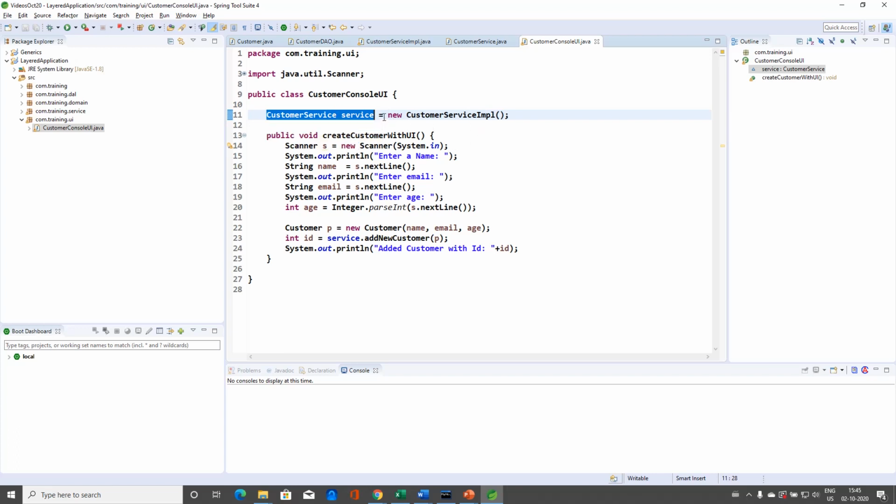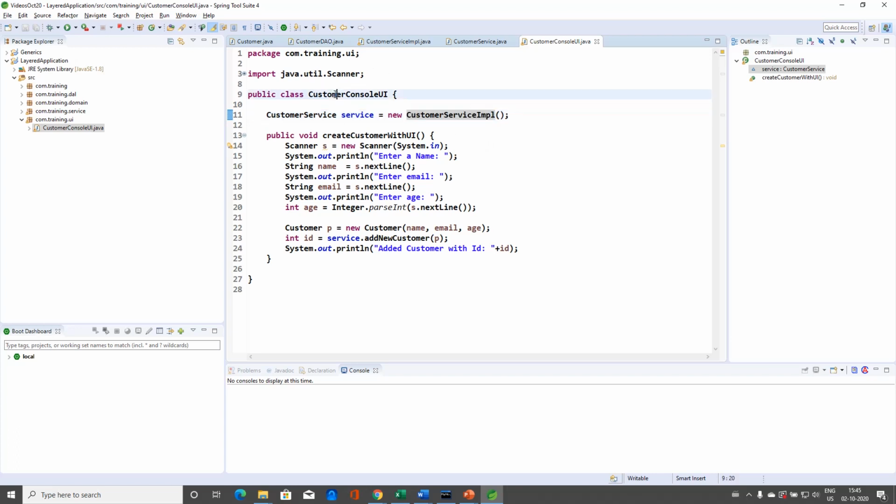So therefore, I'm having to instantiate the concrete class in the service layer. So again, very similar to how it was in the service layer implementation class, we're kind of halfway there to true loose coupling because our UI layer class is still coupled to a concrete class from the service layer.